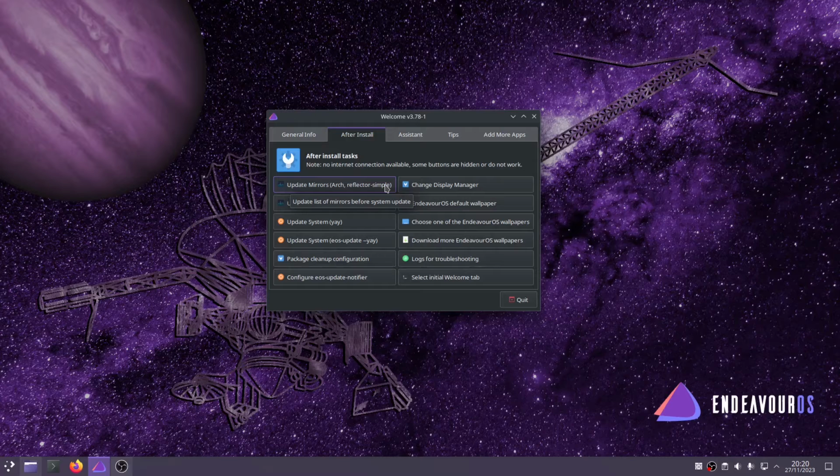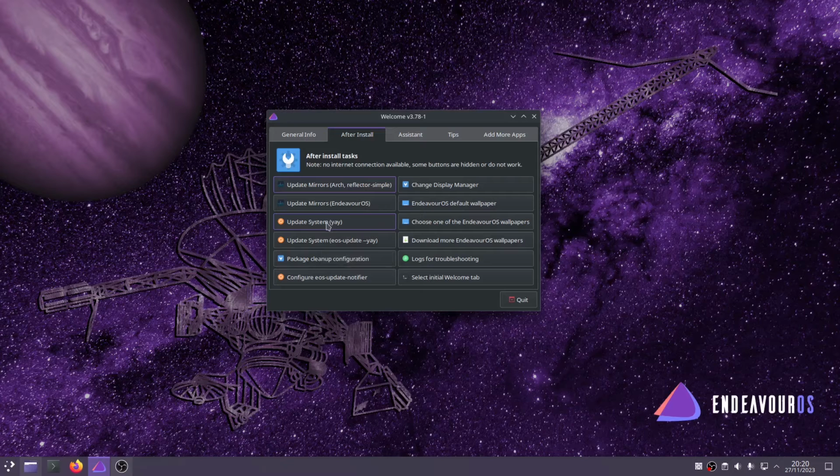That means now that I've been able to install a United Kingdom repository mirror, all my applications and updates are super fast because it's only a local download as opposed to being something based elsewhere. So the fact that you can do this right from the off is a pretty good thing. Then you can actually update the system mirrors or the EndeavourOS mirrors. It will go off and it will find the closest mirror for you. And this is essentially the closest place to download the EndeavourOS system updates.